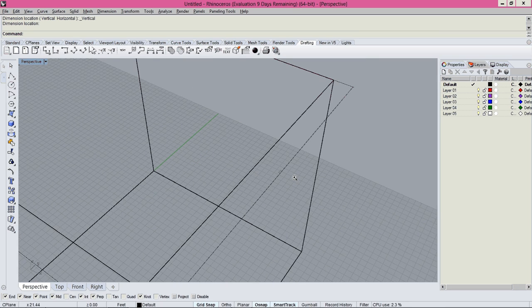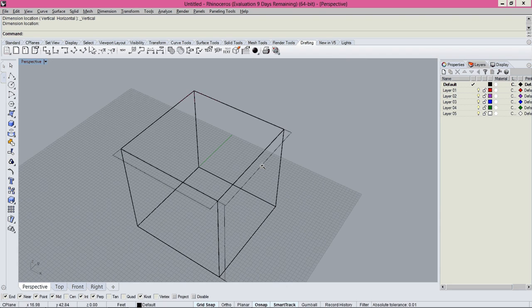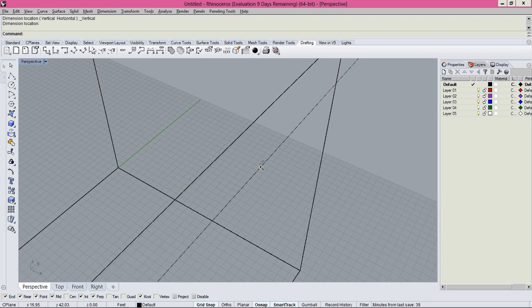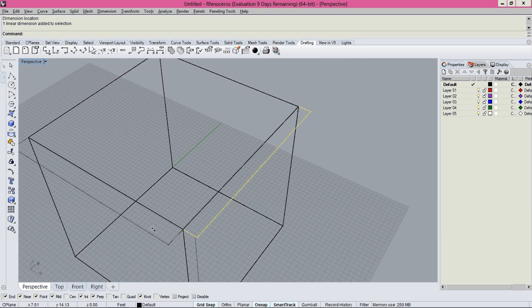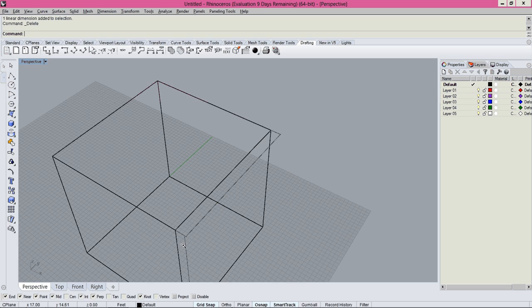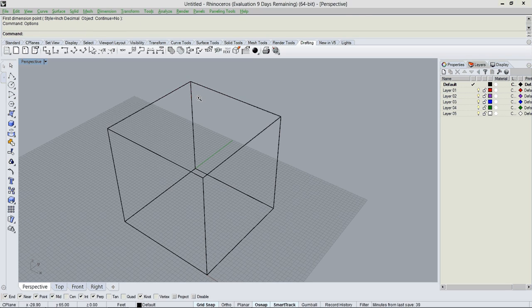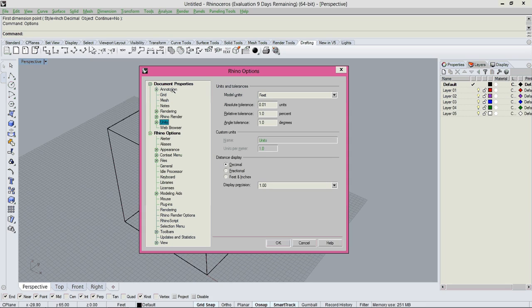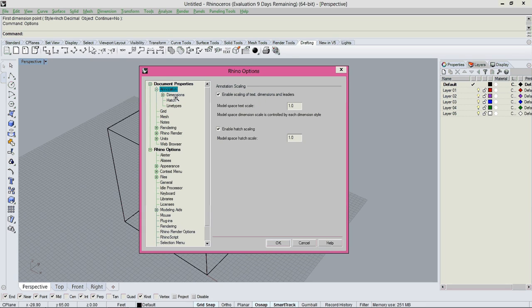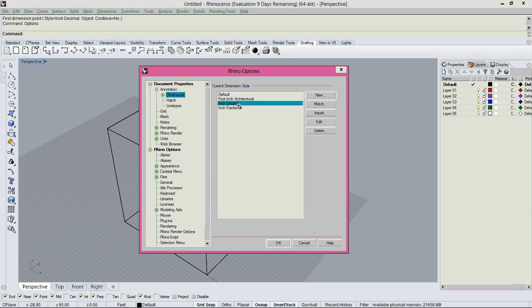I want to actually make a render with these numbers. So I'm going to change the style of these dimension marks. So I'm going to delete them, selecting and deleting. And I'm going to go to the options, to annotations, dimensions, and I will use, I think, foot.